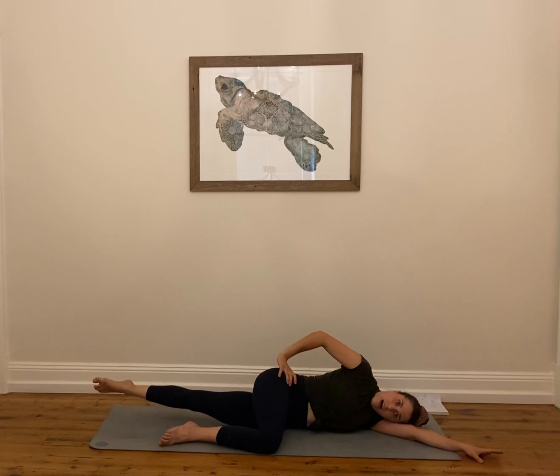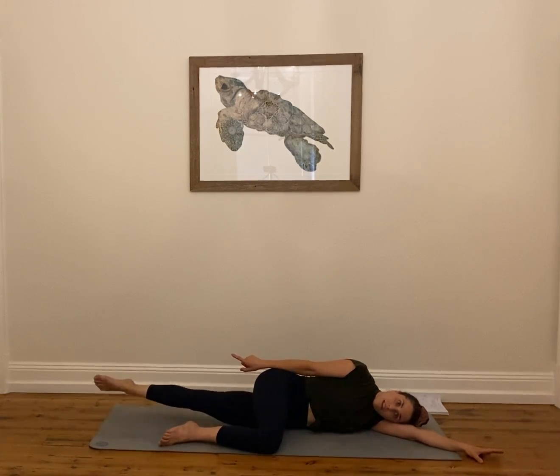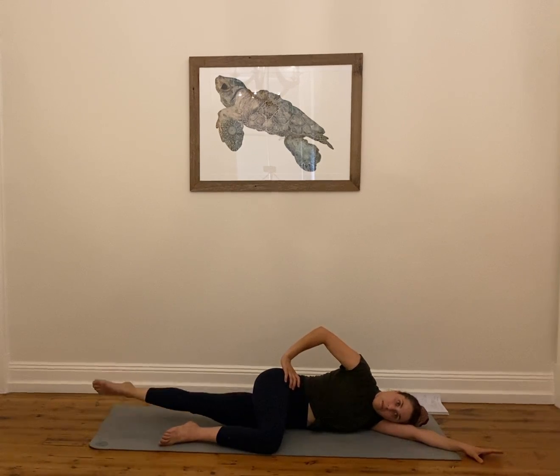to pulse up, up, up, up, yeah? So as you can see, I'm not dropping the leg all the way down, I'm just lifting a little and then letting it drop just a centimeter. So I'm focusing on the up phase of the movement. Yeah, keep going. We've got 10, 9, 8, 7, 6, 5, 4, 3, 2, 1.